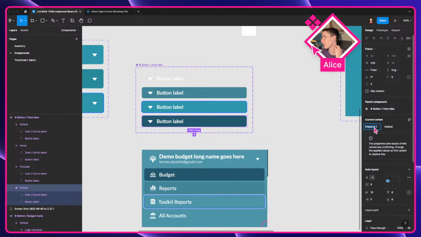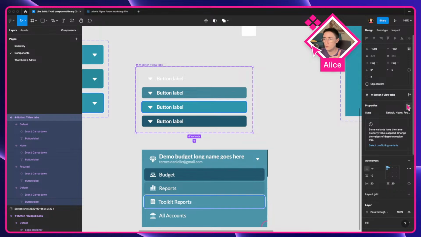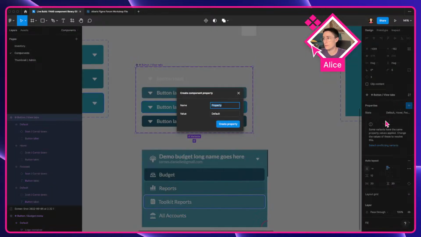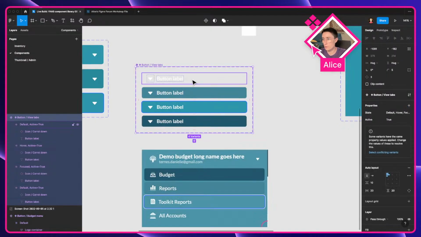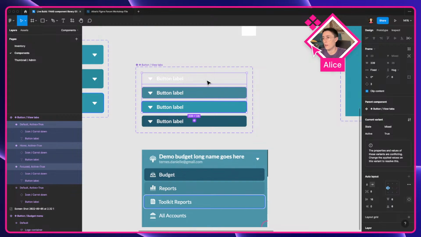I think these are separate variants is what I'm saying. So when I say state, that is default, hover, focus. If we're talking about is it disabled, that's a yes no question. So that's a different property. We don't have to worry about that for this one. But similarly, I would want to have a state for active, and that would have a Boolean toggle as well. These are all states.